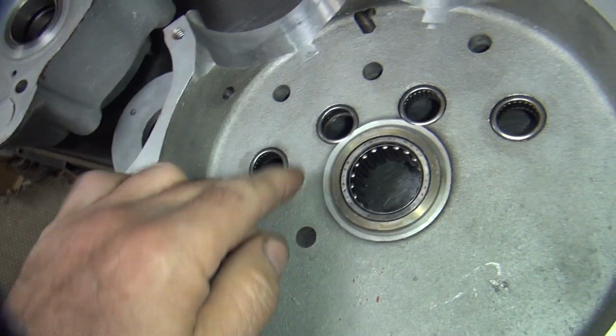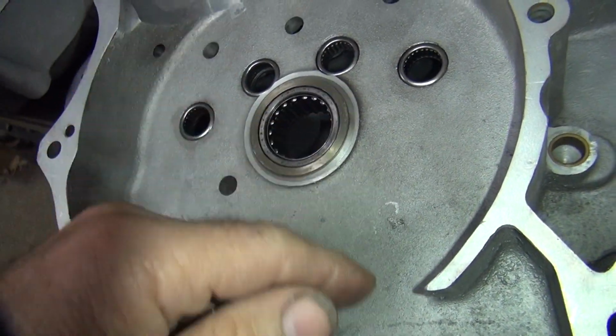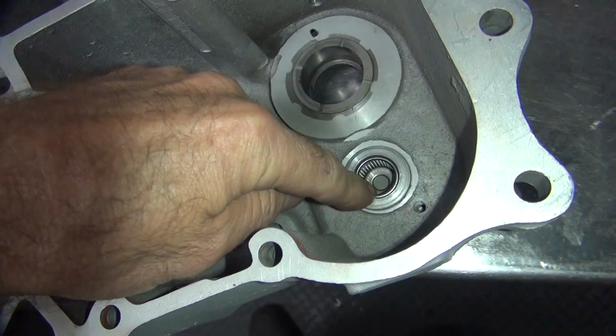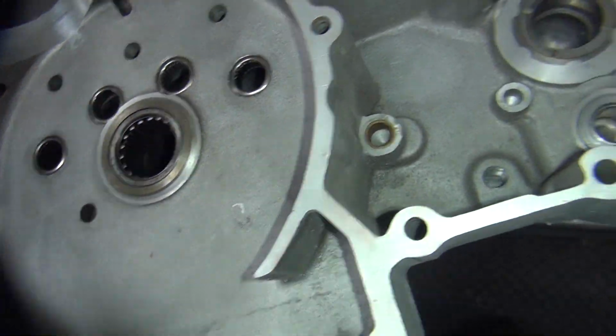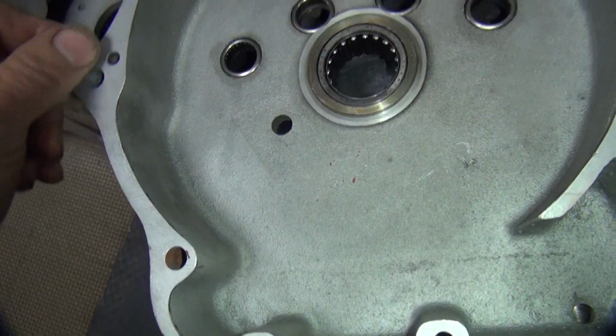Got bearings in here. This one's missing all the rollers. We're gonna put new ones in anyway. We'll reuse the main bearing unless I see something wrong with it. And we're gonna put a new bearing over here and then clean this up, make sure that's good, and we just put the bearings in that.